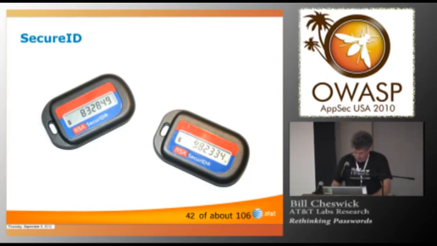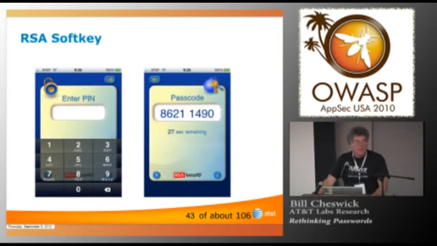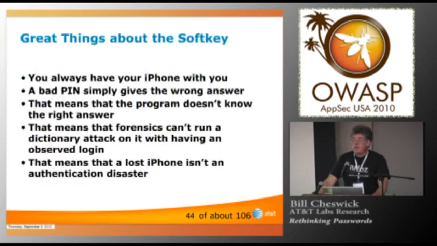And even better, I'm a big fan of this. It's in my iPhone. It was set up by my company. It has various secrets and stuff in it. You enter a PIN and it comes back with a passcode that's good for 30 seconds. If you enter the wrong PIN, it just gives the wrong passcode. It doesn't know that it's the wrong answer. Which means if the commies steal my iPhone, they cannot tell offhand just by looking at the code what's wrong with it. How to log in as me. They'd have to actually have stolen it and seen a successful login in order to be able to crack it.